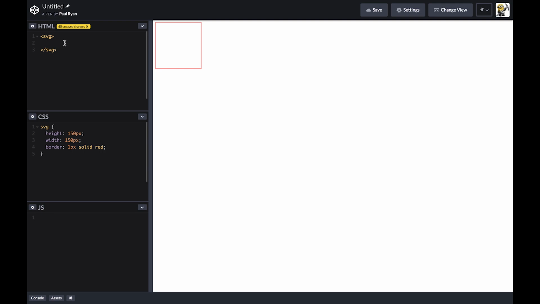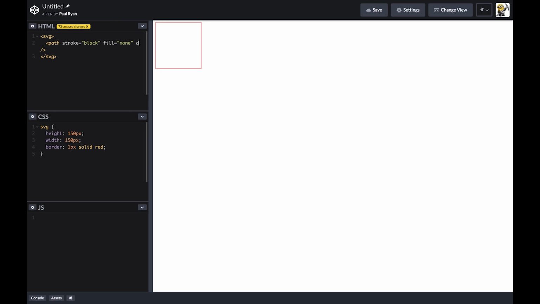Within this SVG now we want to make a path. The first thing we're going to give to our path is a stroke. Basically this means what color do we want our path to be. I want mine to be black. So our path now would be black. It's that simple. After that, the next thing we need to do is give it a fill. Well, you don't have to give it a fill, but I don't want it to have a fill, and by default it does. So I'm going to give it fill none. The reason I'm doing this is because if you're drawing an SVG path, you can start filling it and it just starts looking funky. So we just don't need that in our lives, okay?